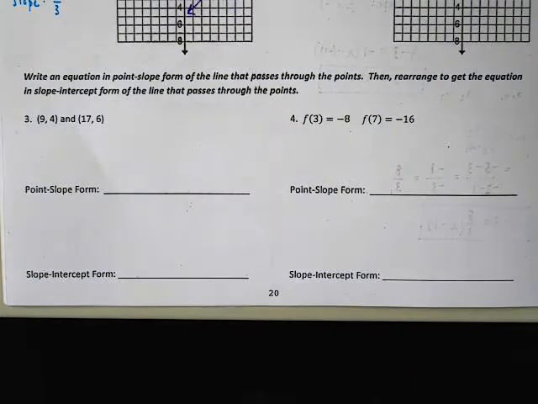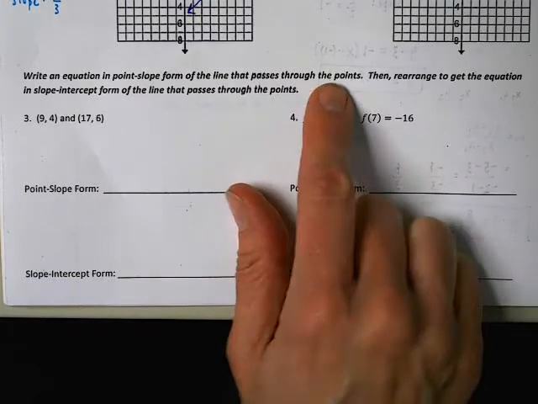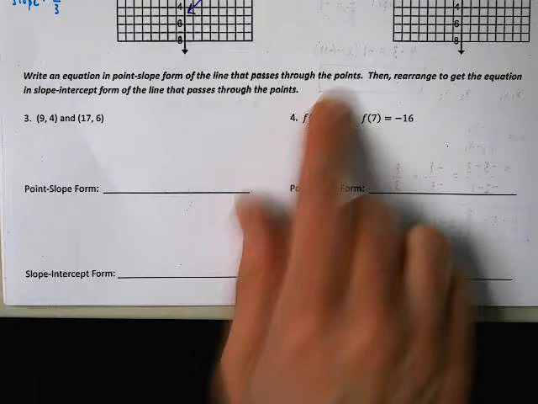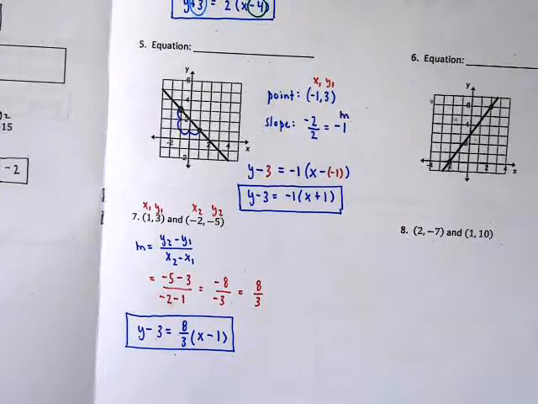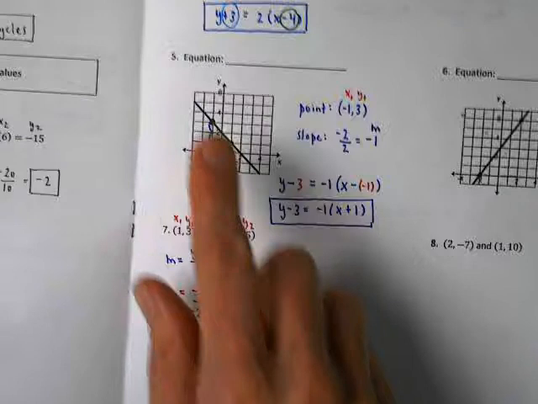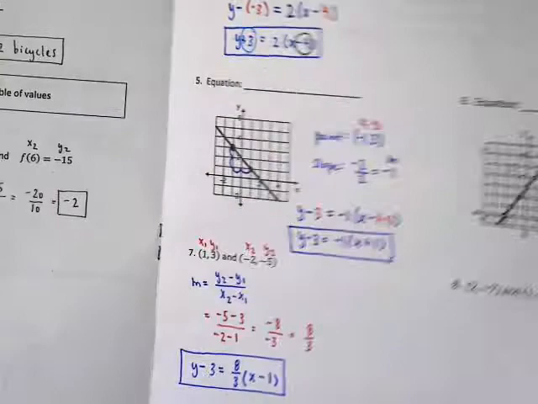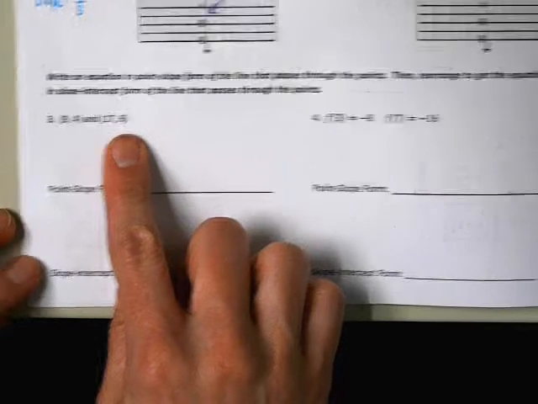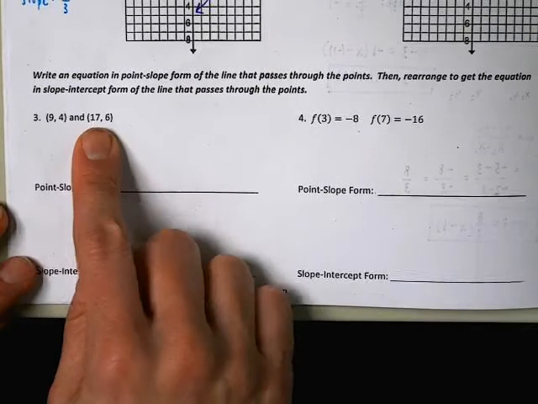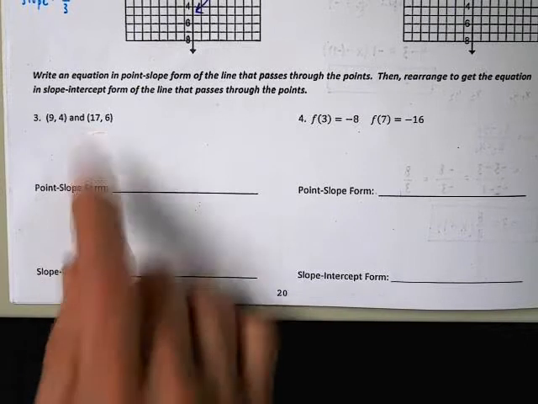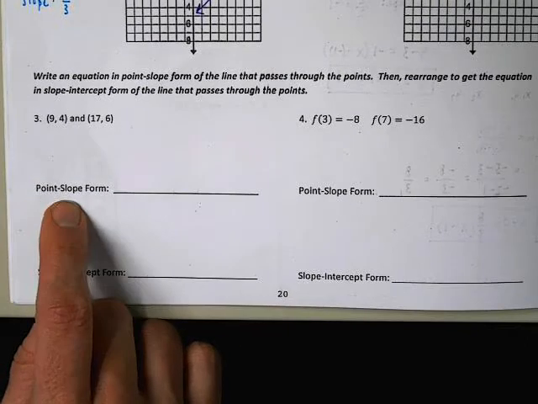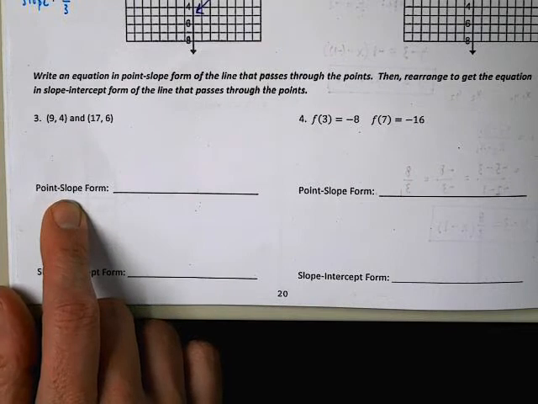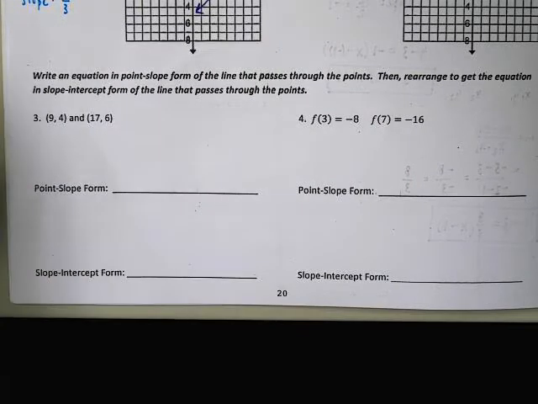Now, in number 3, it says to write an equation in point-slope form that passes through the given points. Now again, I'm going to flip back and show you. That's just exactly what we were doing. Actually, I guess we haven't done these yet. Yesterday, we had a point and a slope. Now what we've got is just 2 points, so we actually have a little more work to do. So in this case, I don't yet have the slope. I know if I'm going to write in point-slope form, I need a point and a slope. So the first thing I'm going to have to do is find the slope between these 2 points.